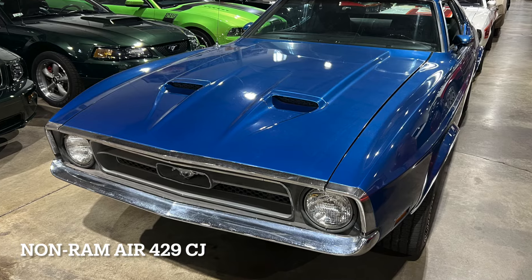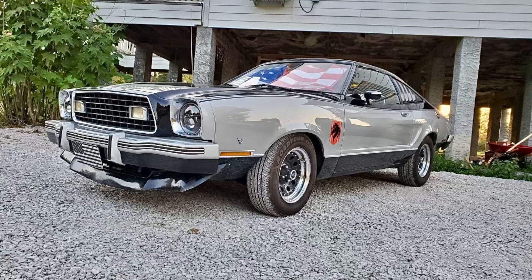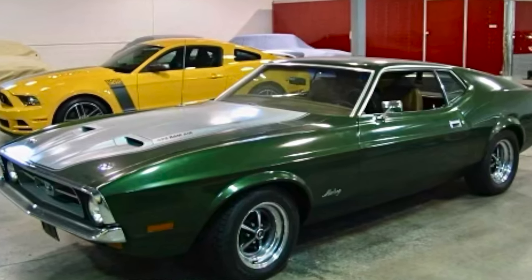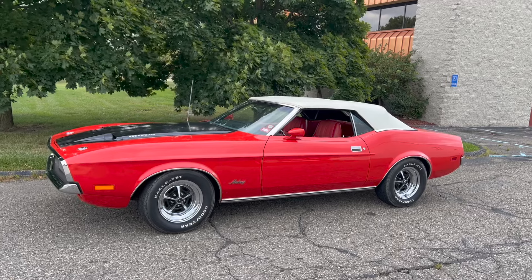All right, everybody. We're here with owner Mike Berardi. He owns this '71 Mustang, and he owns a C-Code Coupe. Mike, you've got a lot of Mustangs and Mustang IIs. How did you get so involved with the Mustang hobby? I've always had a Mustang — even in high school, my first car was a Mustang, actually a Mustang II. After I started working for Ford Motor Company, I bought my first classic: a 1970 Mach 1 Cobra Jet 428. And I just kind of got the bug and it kept going from there. Now I've got seven '71 429 Fastbacks, the convertible we're in now, and a Coupe, plus plenty of other cars.